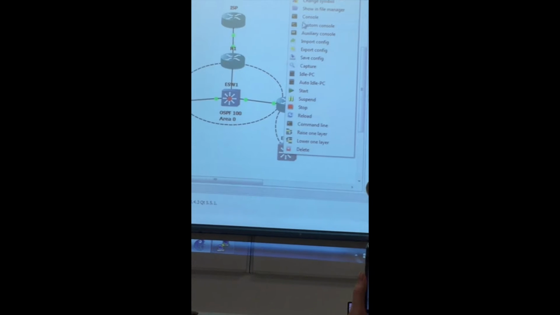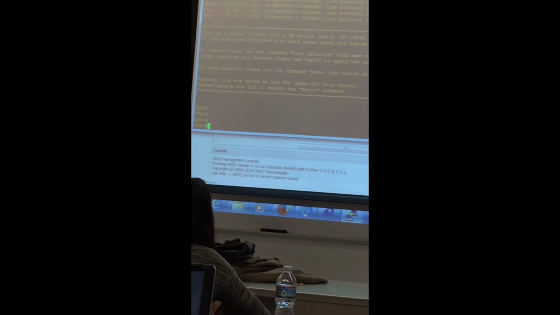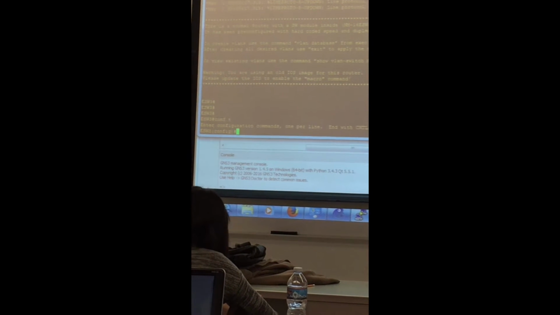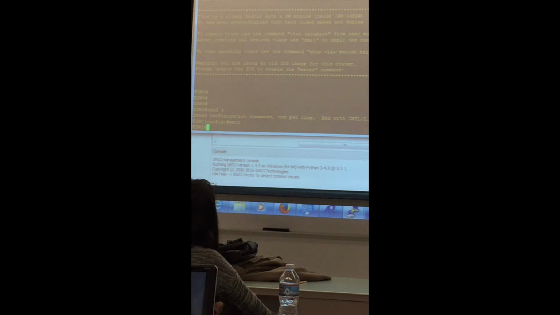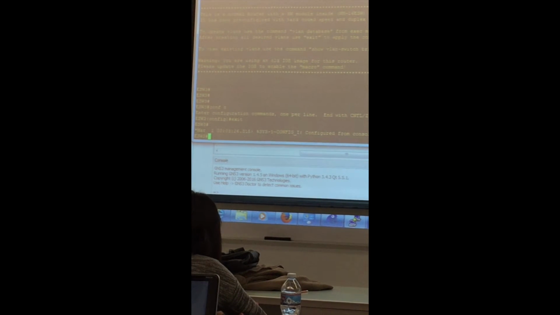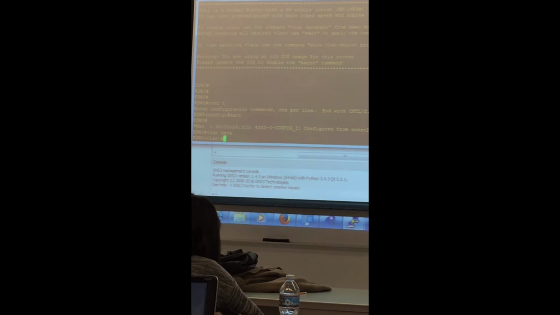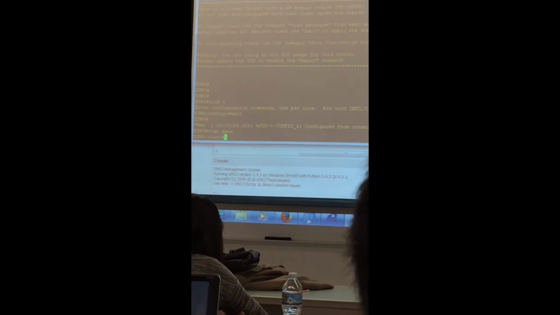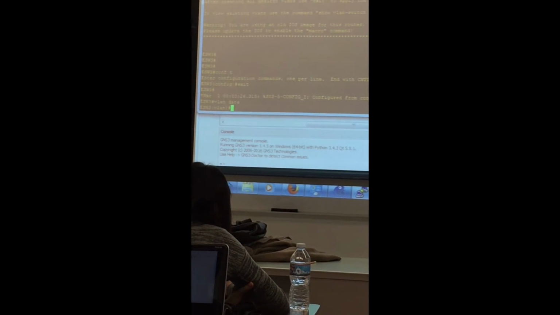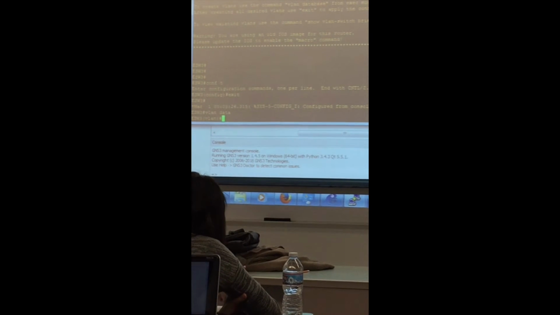Right click, console. Host name's already done. All right, actually, oops. From privileged exec mode, vlan database. That makes you go into your VLAN database, and then you just have to tell it to create VLAN 30 by typing vlan space 30.